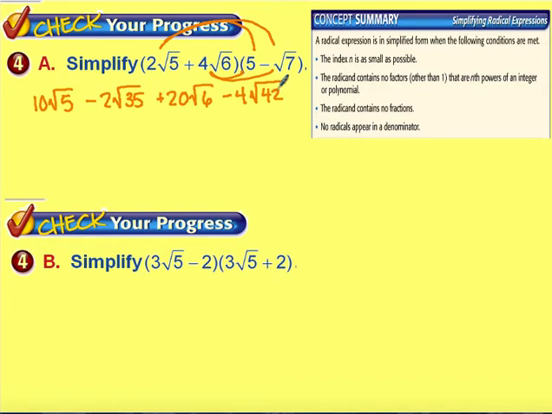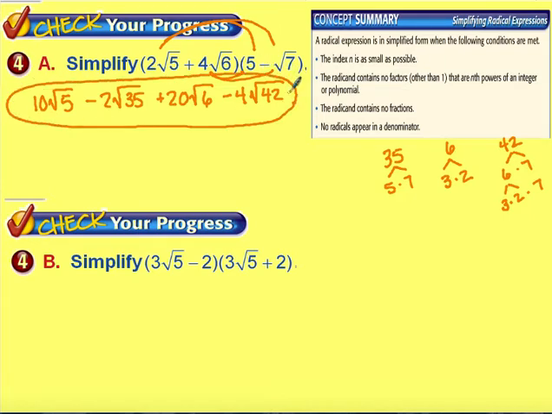All right, so let me look at that. Square root of 5, nothing's going to come out of. If I factor 35, that goes down into 5 and 7, no perfect squares. 6 goes into 3 and 2, no perfect squares. Let me look at 21. 21 I can factor into 6 and 7, 3 and 2. Again, no perfect squares. So there is nothing that I can simplify here. So that is going to be my simplified expression.